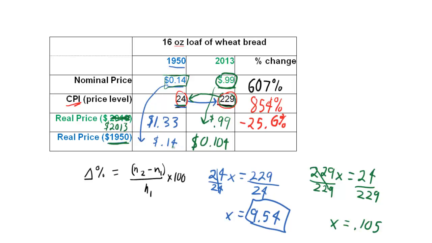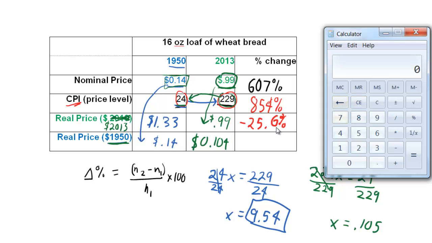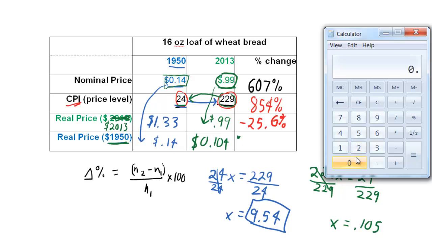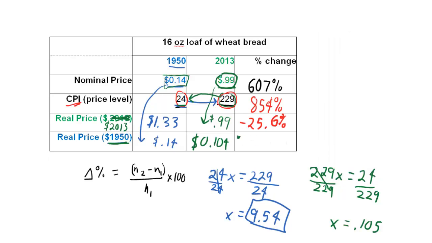Dollar sign 0.104. So we went from 14 cents, the 1950 price, to a 2013 price in 1950 price level terms of 10.4 cents. Hey, take a wild guess as to what our percent drop is going to be here. I bet it's going to be about 25.6%. Let's try that out. So now we're just doing our final box here, which is our percent change for the 1950 prices, our percent change for the prices in 1950 terms. It's 0.104 minus 0.14 minus 0.036 divided by 0.14 equals minus 25.7%. Hey, I was right, it's pretty darn close to what we got by converting all prices to 2013 levels, 25.7%.